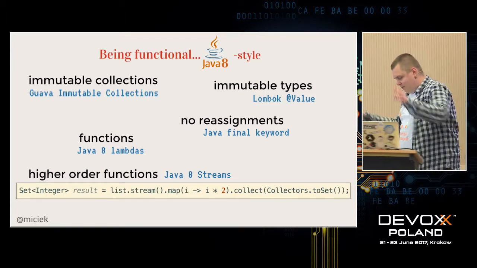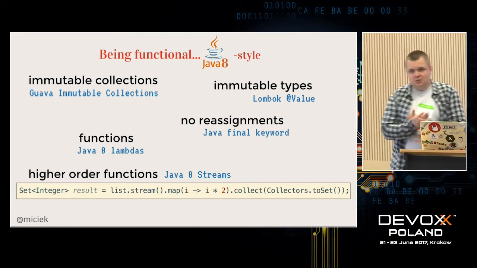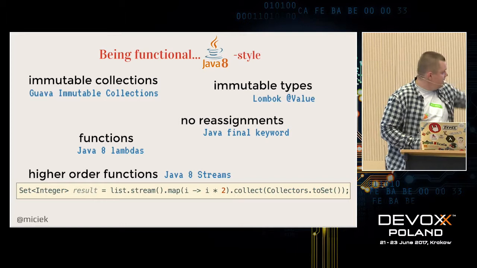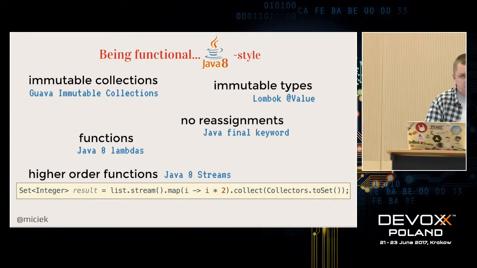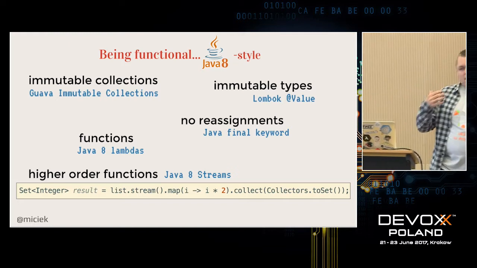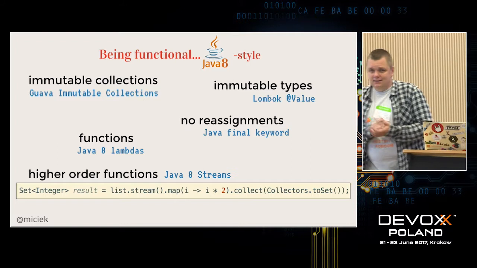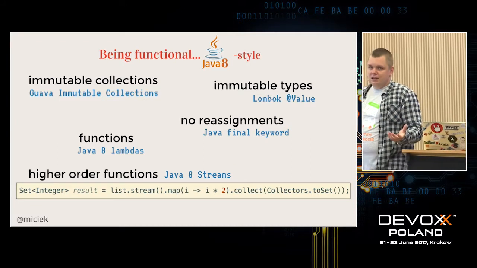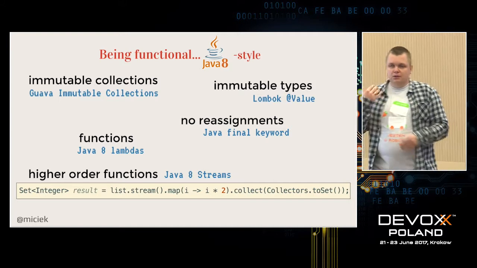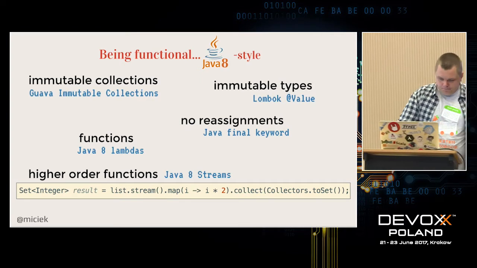And of course, lambdas and streams are there, and they are very, very nice. So streams help us build some higher order APIs, a little bit verbose, but okay, we can live with that. And of course, lambdas are very, very important because they bring functions as first-class citizens to the language. But the most important problem that still is there is the immutable collections API. The APIs haven't really changed, so we still have mutable collections. In order to use some immutable ones, we need to use external libraries like Guava.